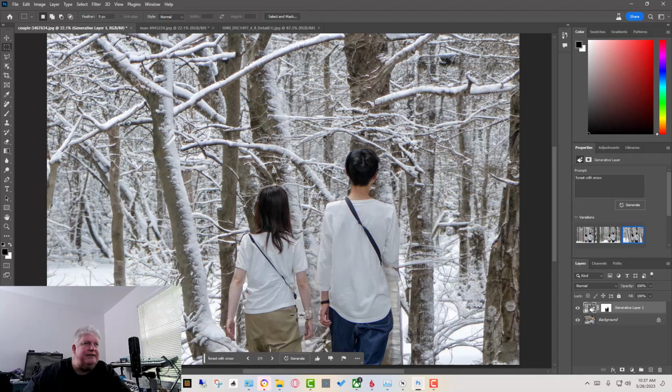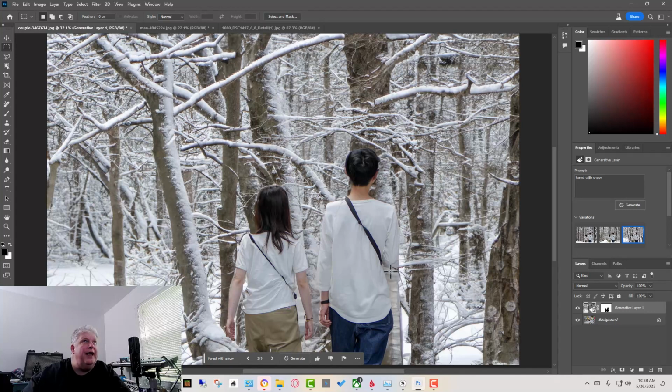Once again, this mask isn't perfect right here. There are some parts of the details that are missing, so you can mess with the selection and adjust that. But this, like I said, is just a demonstration. So that gives you an idea of some of the stuff that we can do right here.